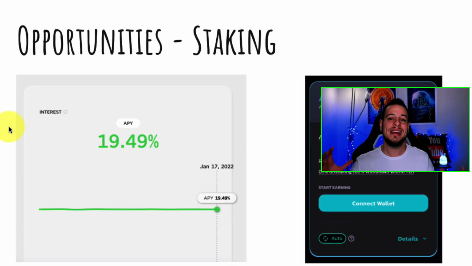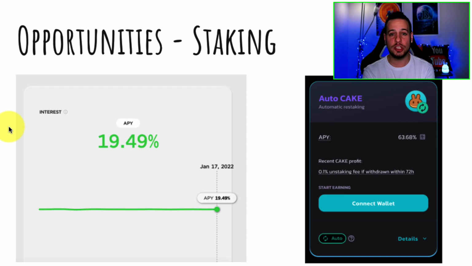Another opportunity is staking. Staking basically means that you can take a token. It could be Cake token, for example, or it could be UST. So here on the left, you can see Anchor Protocol. Anchor Protocol is a protocol that lets you stake your UST, which is pegged to $1. It's always worth $1, and you earn around 20% interest every year. This is crazy. You cannot get this kind of return on any other investments that the mainstream talks about. If it's real estate or a bank, the bank pays how much? 0.1% on your dollars. Here you can get a 20% return, stable, set and forget.